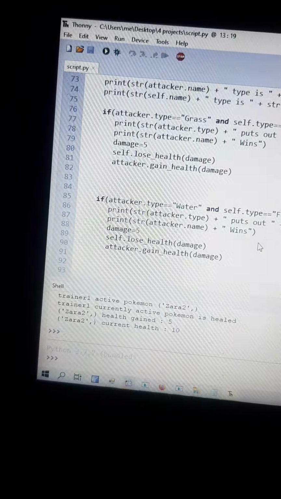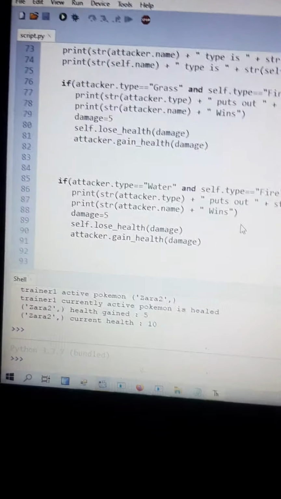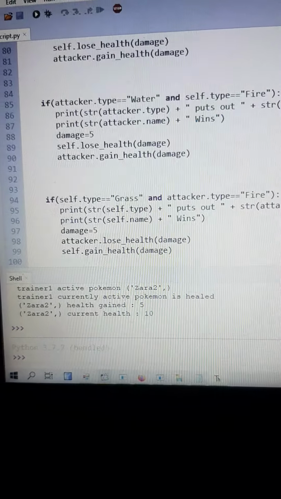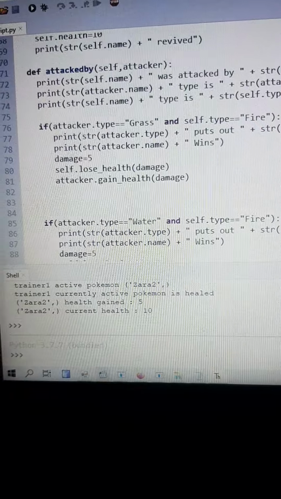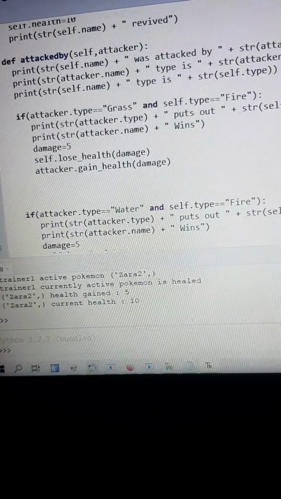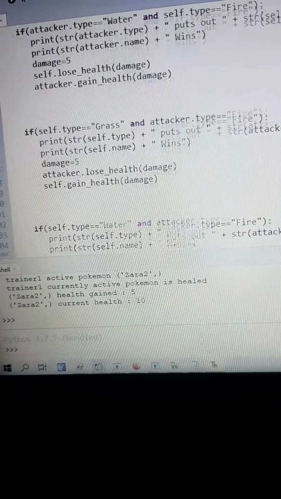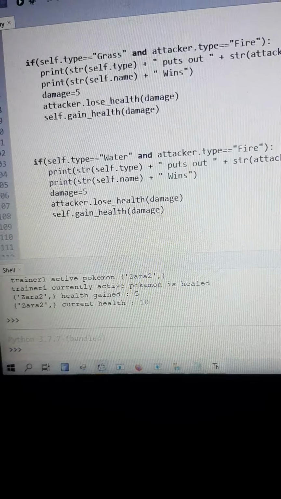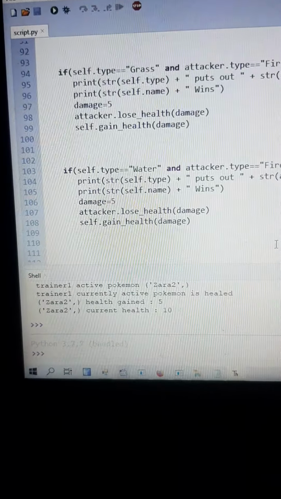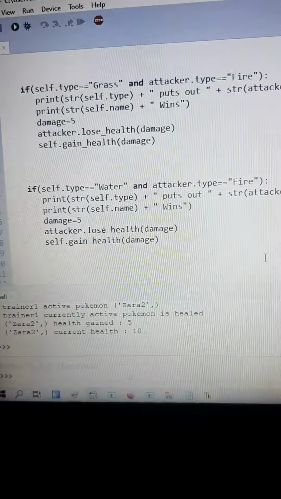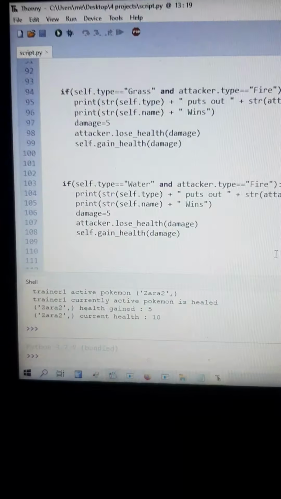I'm saying that water puts out fire. That's water and fire, grass and fire. Yeah, I've only implemented 2, and then I did the reverse of them. So that's all I've really implemented there, which really just demonstrates the functionality of calling methods, etc., back and forth.